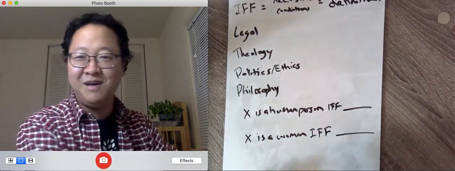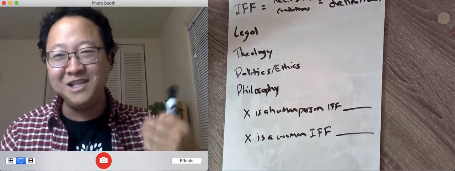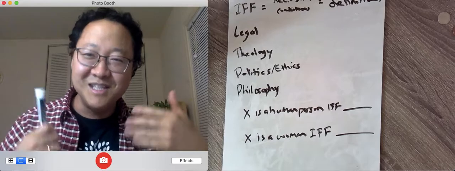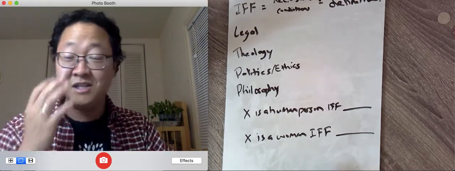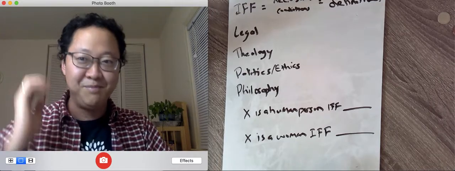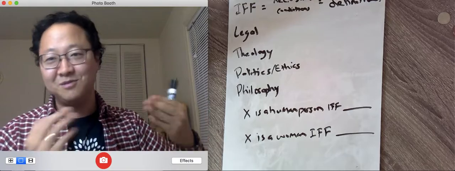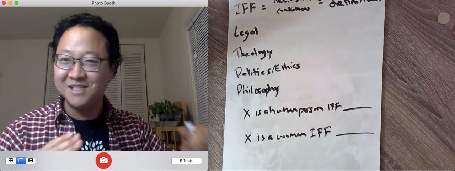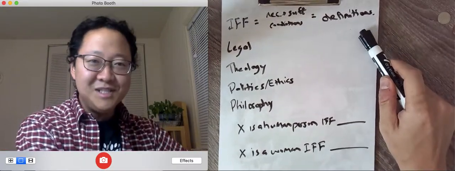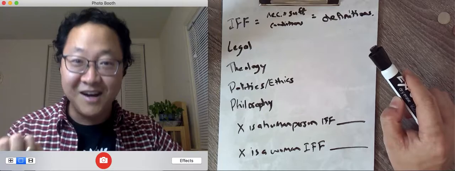We could also talk about racial questions. I'm an Asian American, but what actually is it to be Asian American? X is Asian American if and only if what? We could also talk about this with someone being black. If and only if what? Someone's white, if and only if what? They're all about necessary and sufficient conditions. So definitions are going to be foundational for clear thinking about any area.